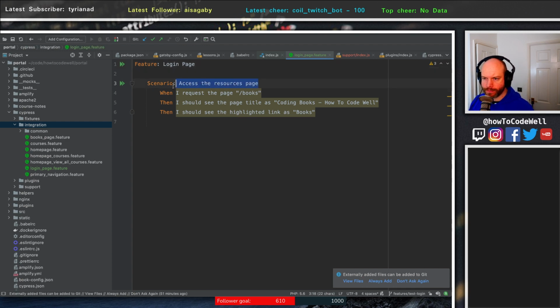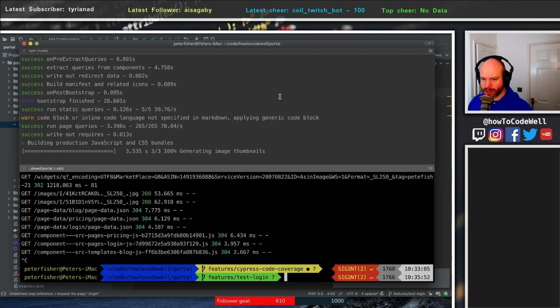So scenario, login to my account. Okay, so when I request the normal page, the login page, so I request the login page.